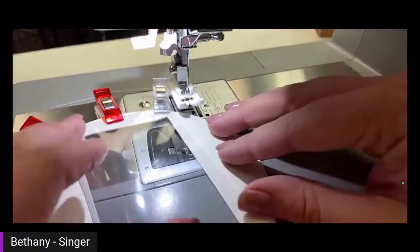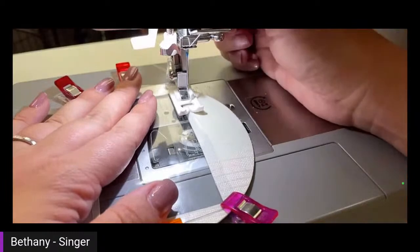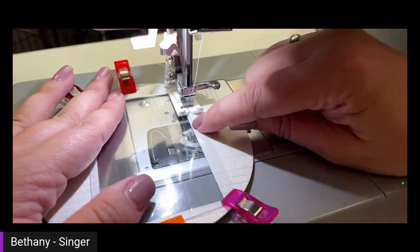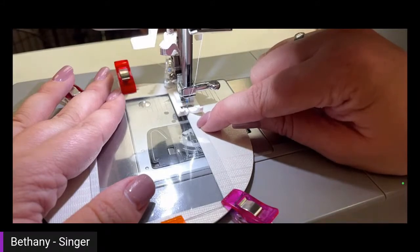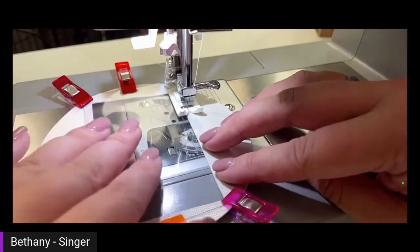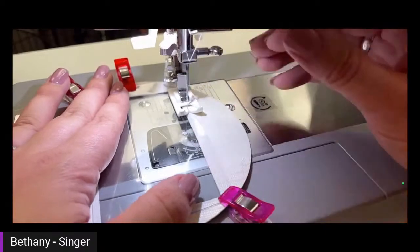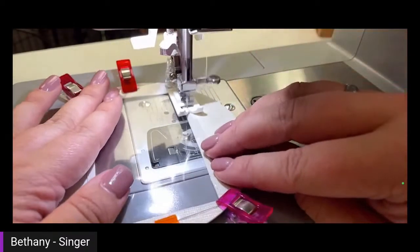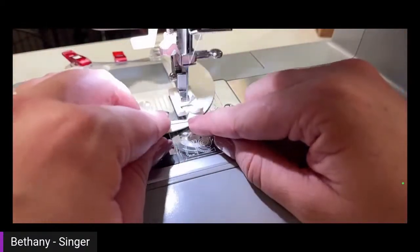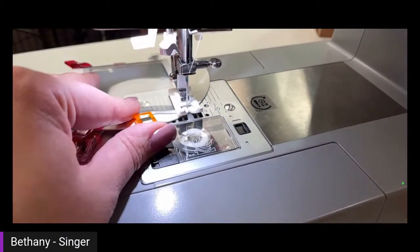Now that we're set up with all the supplies we need — the right needle, the right foot — we're ready to go. For this part, you can really start wherever you like. I'm just going to start right here and do a straight stitch all the way around. I am trying to keep my stitch just off this edge, just a hair, not a whole lot — so it's really just eyeballing this to get all the way around. I just want to make sure I stay in a straight line because this stitch is going to be visible from the front. I do a couple of back stitches. When I get to this corner, I want to take it nice and slow, and this is sometimes when I use my hand wheel instead of my foot control so it doesn't get away from me.